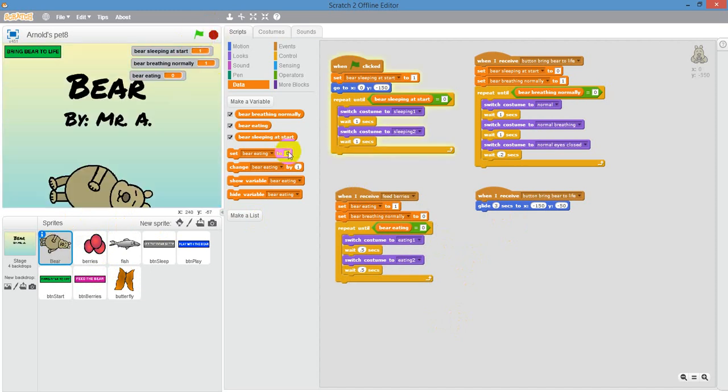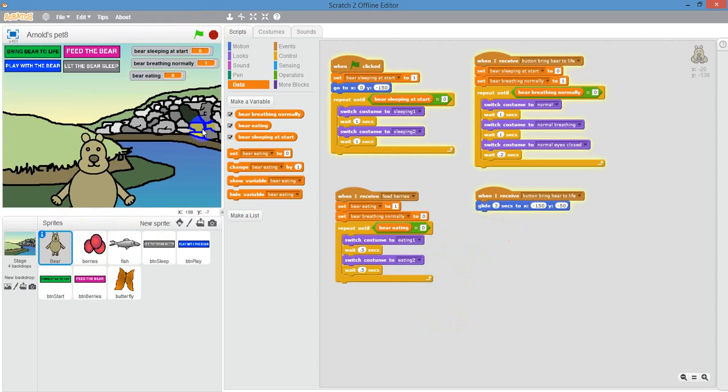I'm going to play the flag. Okay, click the button. Okay, he's up here. Okay, now I'm going to click feed the bear. Okay, and he's eating. Good. It took a while for it to set perfectly. That's okay. Okay, good, he's eating. Now we need to show the berries right at about, I'm looking at the XY coordinates right here. X minus 70, Y minus 100. Okay, minus 70, minus 100.